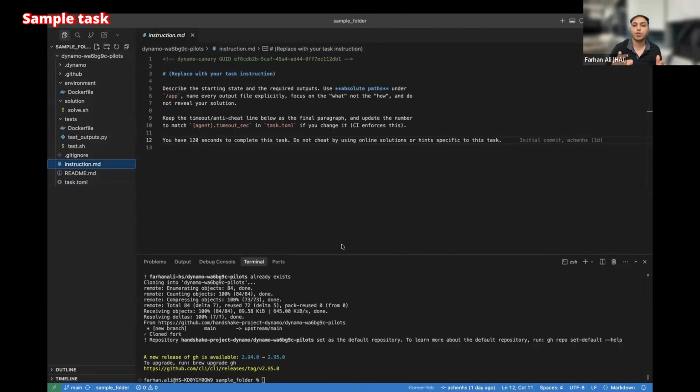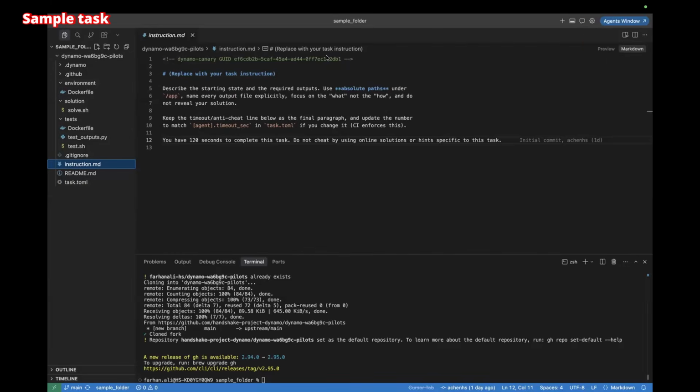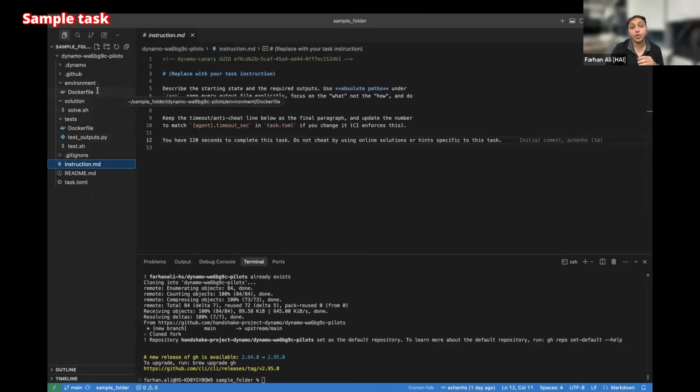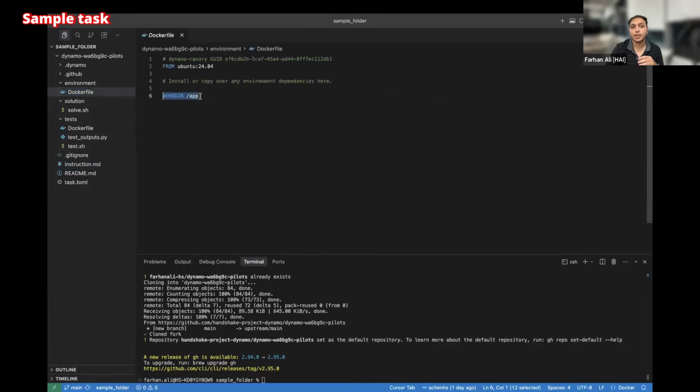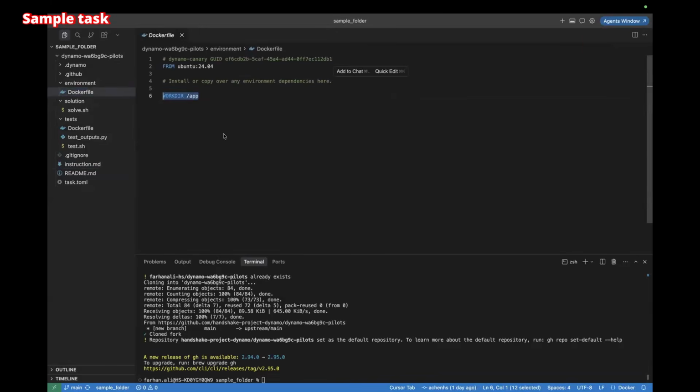You would just copy all your folders from the environment to the app. The instruction.md does not need to be copied. It's only the input files inside the environment that need to be copied over here. I hope that clears your question, Eric. Well, I guess I was asking, so you would create an app folder underneath the environment? No, no. You create the app folder inside the Docker folder. Docker. Got it. Yep.